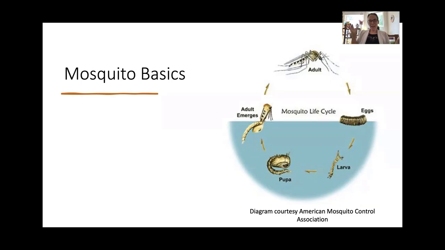Now, fun fact, my 8-year-old loves this fact, only the females bite. So the females bite so that they have enough energy to lay the eggs. The males are actually feeding on plant nectar. And all of these different aspects of the mosquito life cycle will play a role later when we start to talk about prediction and prevention. Because you have the aquatic phase, you have the aerial phase, you have the need to bite. All of that is part of the mosquito life cycle, and that's how we can think about where we can predict the mosquitoes will be and where we can control them.